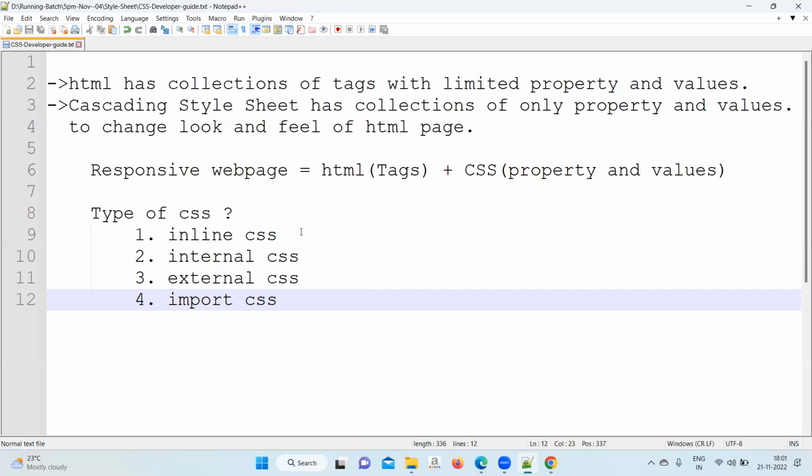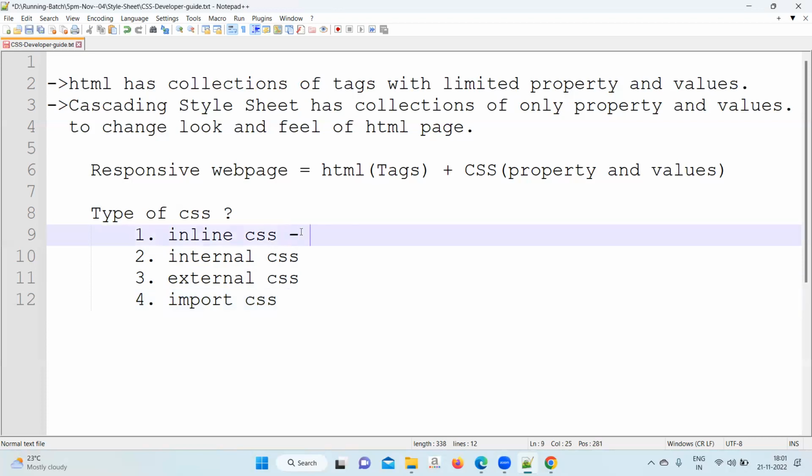In the first case, you can write only for learning purposes. You are not going to write inline CSS anywhere. If you write inline CSS in your project, number one, your team will react, and you will understand that time.